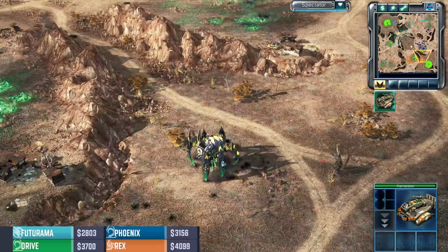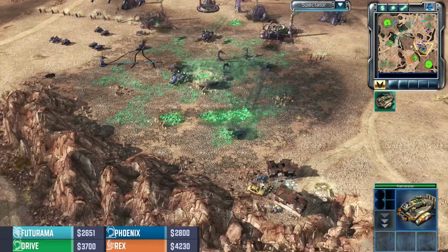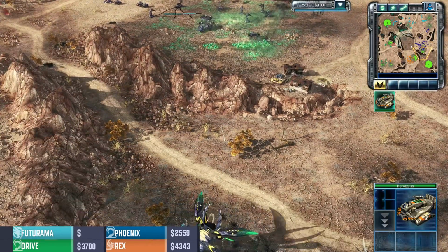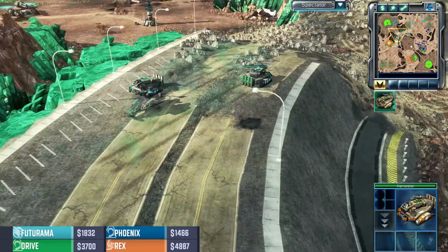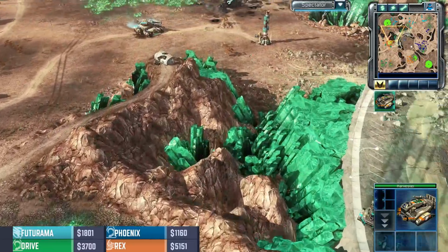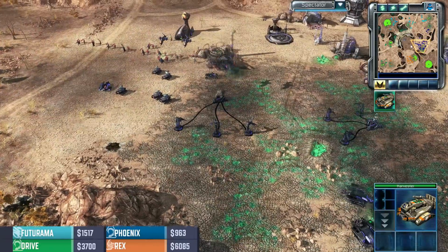Eradicator Hexapod stepping forward. Looks like it does have the Prodigy inside of it, so it will be able to blink onto these Harvesters if it suspects they might be there. And this Harvester, did it? Oh, it stole a full load of Tiberium. Futurama is just auto-harvesting away Drive's field. The income is looking pretty good.